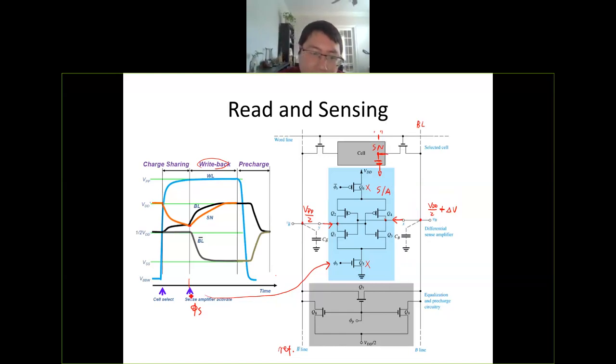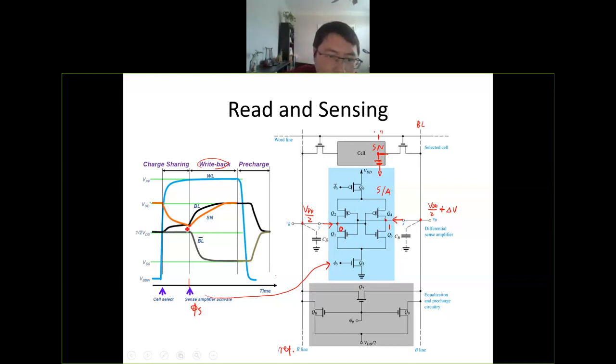But at this moment, the bias is turned on. So when the bias is turned on, this circuit is going to work because you have the ground and the VDD. So it's a latch. It must flip, because a latch only has two stable points, and in this case, because the right-hand side voltage is larger, this node will be flipped to 1. The other node will be flipped to 0. This is simply because it's a latch.